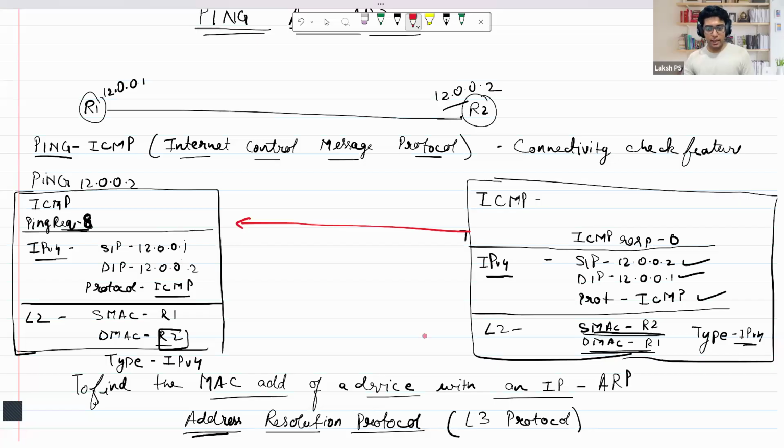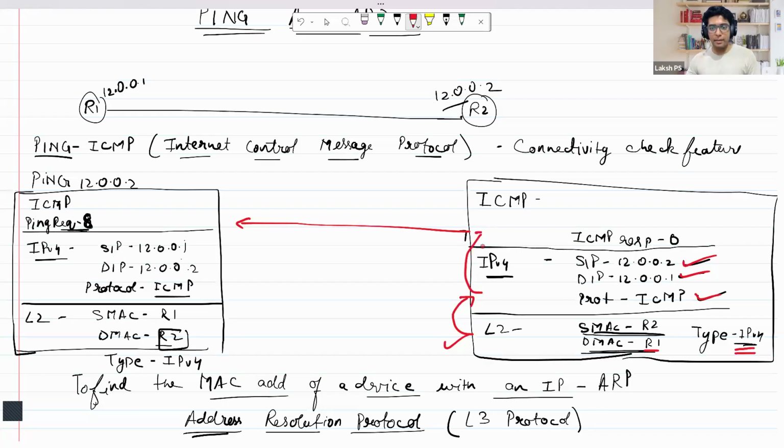When R1 receives it, R1 first is going to read the layer 2 header. It sees that it has received data with a source MAC of R2 and a destination MAC of R1, which is my MAC address. And the type field is IPv4. So let me open up the IPv4 header. In the IPv4 header, the source IP is mentioned, the destination IP is my IP address, and it's an ICMP packet. Now, is this an ICMP response or an ICMP request?